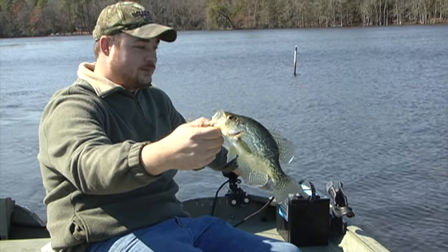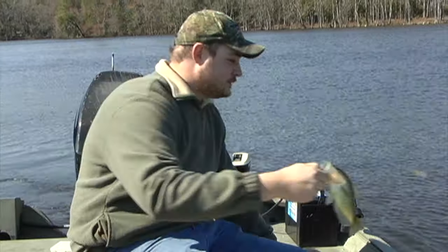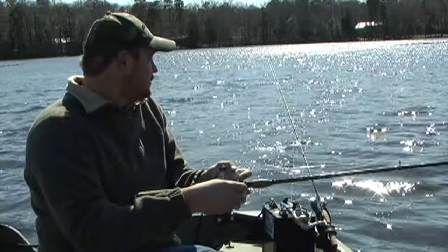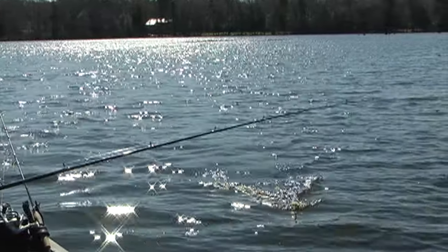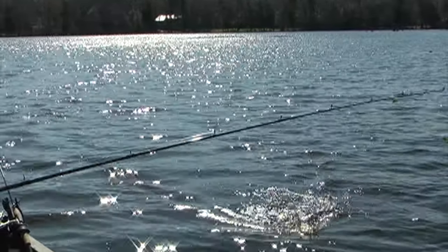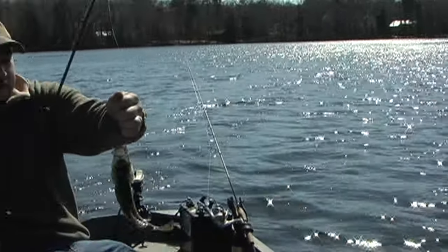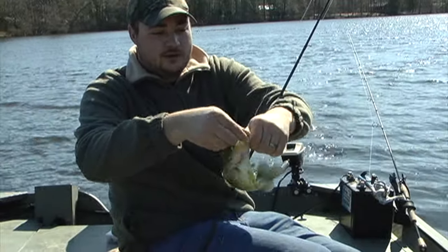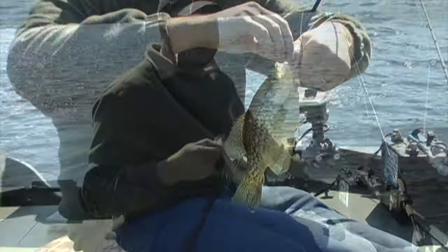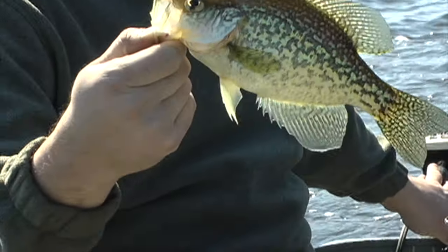That's a nice healthy crappie. Took that gold crappie spoon. We're going to let him go and try to catch another one. Just hooked up another crappie when we're trolling through here on our crappie spoon, bringing them up now. This one looks a little bigger than the last one. I lift him in the boat. Oh yeah, that's a nice sized crappie right there. If we were keeping them today, that one would definitely be going in the box. So we got some nice bass and pickerel today, and this is our second crappie of the day.